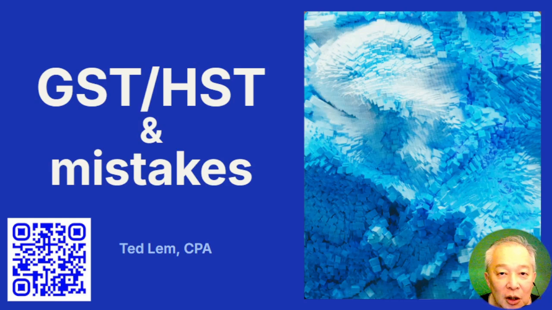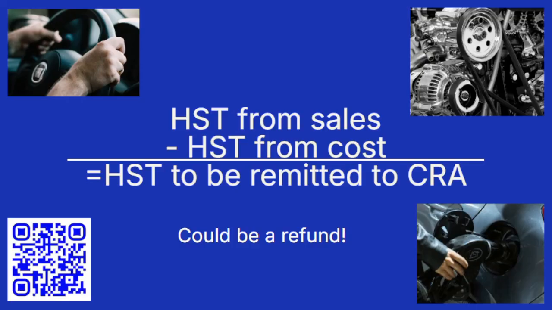In this session, I'm going to talk about GST and HST. The other thing I will talk about are some of the common mistakes when doing HST. Now, in Ontario, there's only HST. So when I talk about GST, HST, I'm talking about the same thing. HST is basically the combination of the provincial and the federal sales tax.